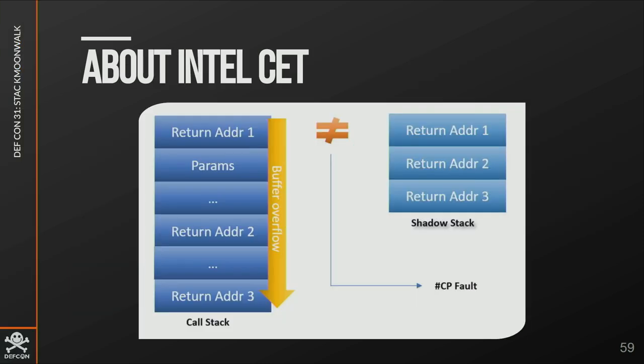Just a word about CET. We are studying a lot Intel CET with shadow stack mitigation and indirect branch tracing. And so far, we didn't find a way around CET. It's not surprising. What happens with CET is that there is a shadow stack, of course, a clone; it maintains a list of all the return addresses that are placed just after a call. And on return, it will check if these return addresses match the user mode, writable, normal call stack. And if they don't match, there will be a CP fault that will crash the program.